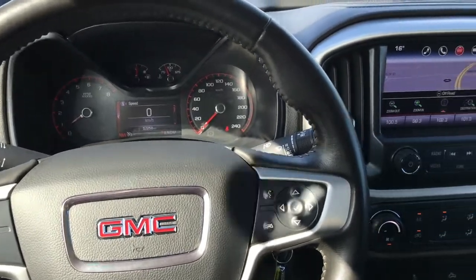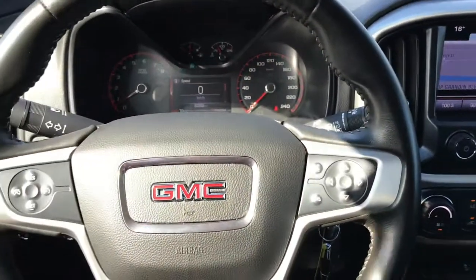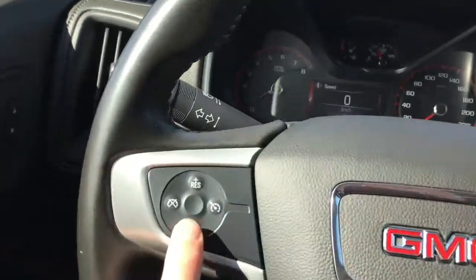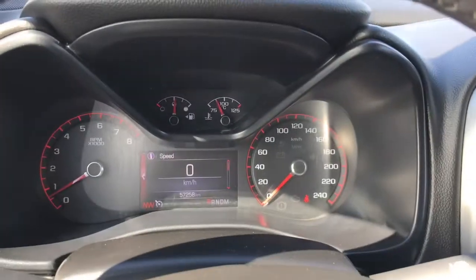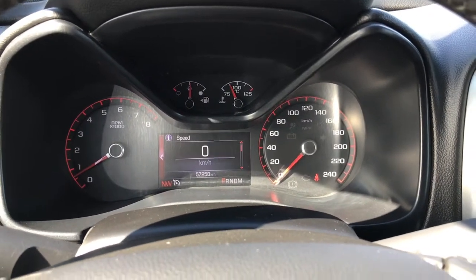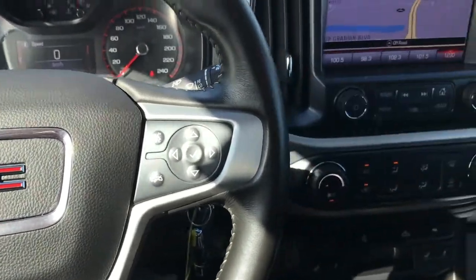Now, I've gone ahead and taken a seat inside the GMC Canyon. Let's take a look at some of the main selling features about this truck that you need to know. So over here, leather wrapped steering wheel, you do have your cruise controls on the left, as well as your hands-free call buttons and 5-point command center, which is going to configure that center LCD display that you have here on the front dash. Now, you do have your volume controls located right behind the steering wheel itself.